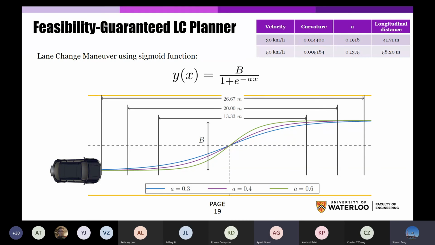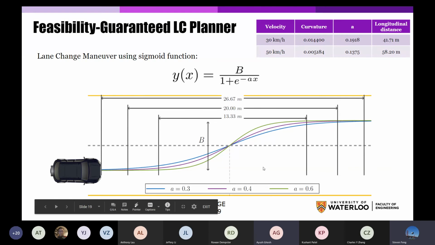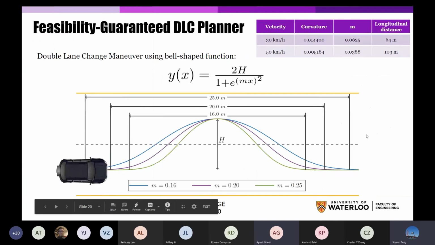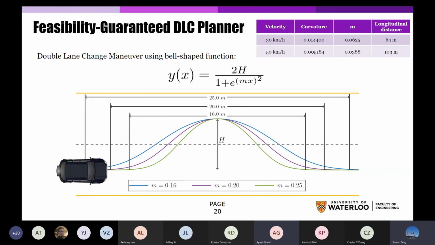I think the overtake function is probably just more efficient, because if there's only one obstacle in front of you and you know there's some longitudinal distance in front of that obstacle, you can generate your overtake function based off of that, instead of having to do a lane change and then figuring out how to do a lane change again. You're determining both of them at once, so it's more efficient. Okay, that makes sense.